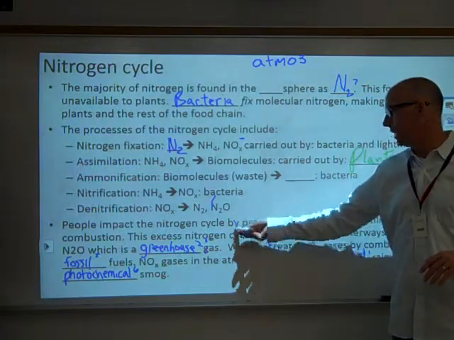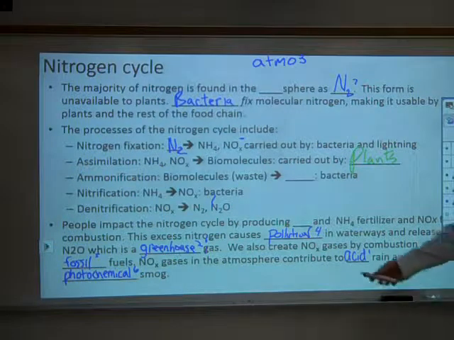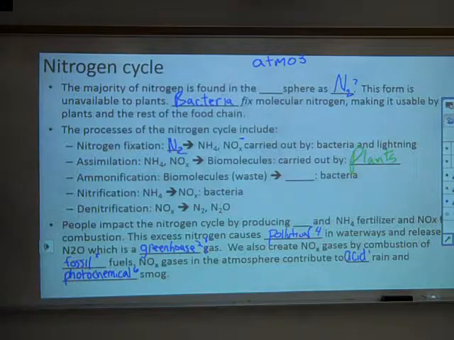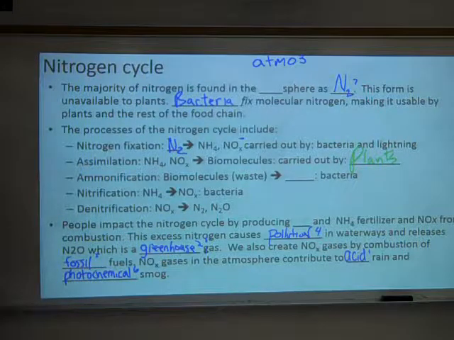We excrete the nitrogen after we break down our foods, primarily in your urine. Other organisms do too, and if they're simpler organisms, they just excrete it directly out. The point is that nitrates are water soluble, so when water is carried out, it carries waste products out. This is a big part of the waste.